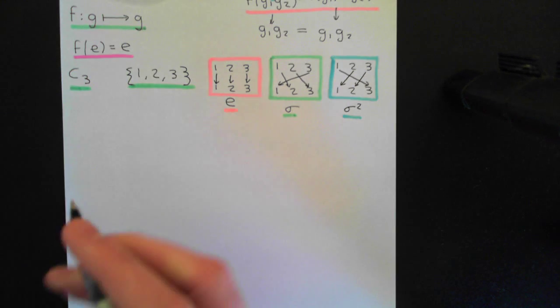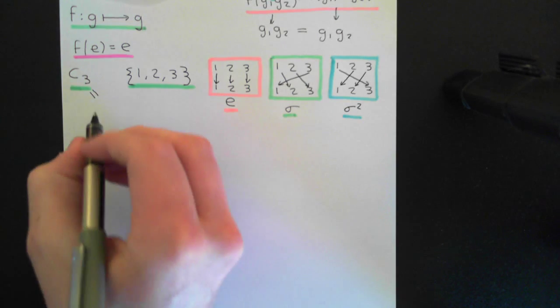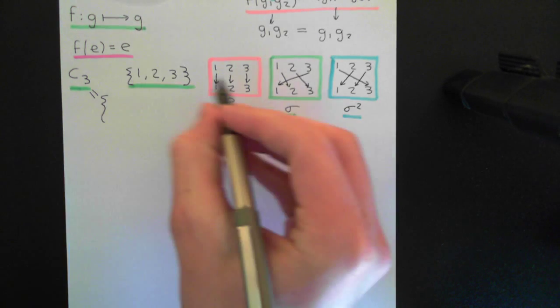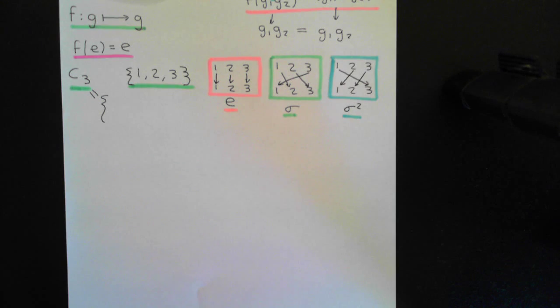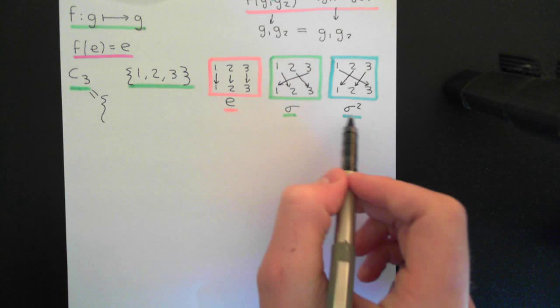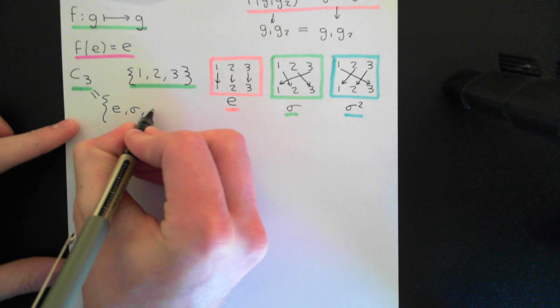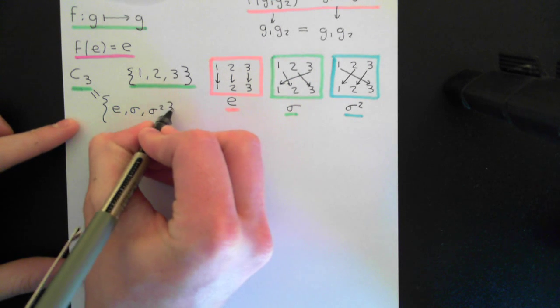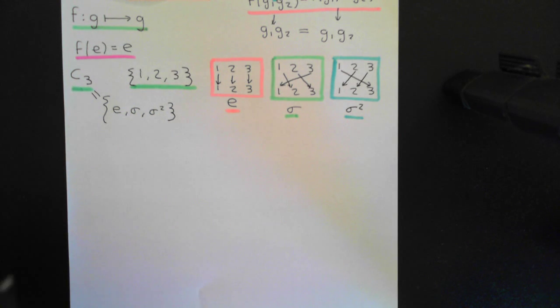Okay, so then what you do to construct C3 is you put all of these elements into a set. As I say, you could either imagine actually putting these pictures into the set, and those would be the elements of the set, but they're quite complicated symbols, so instead we'll use these symbols here. So we'll have the identity, sigma, and sigma squared, and that's going to form the set that's going to underlie our group C3.